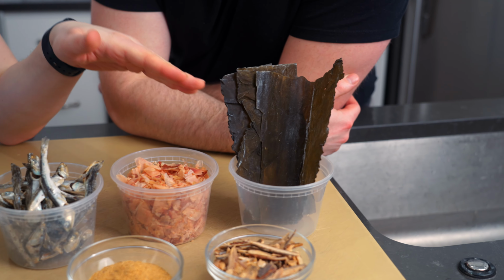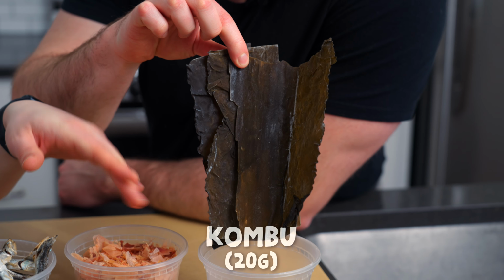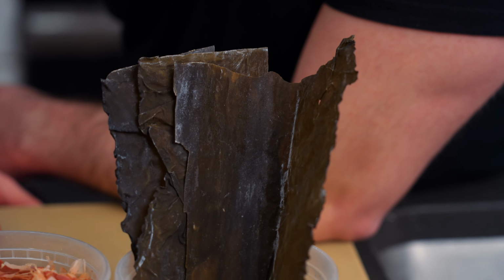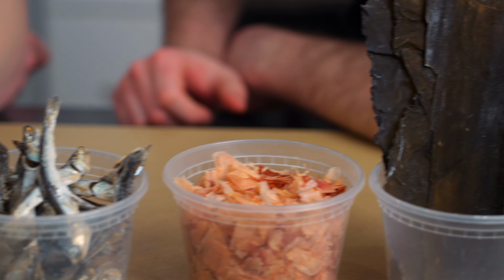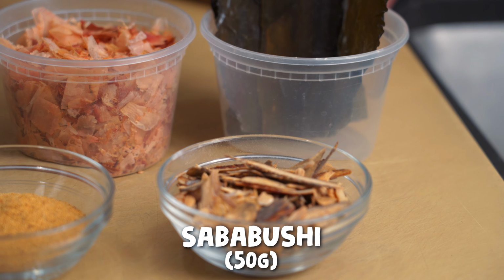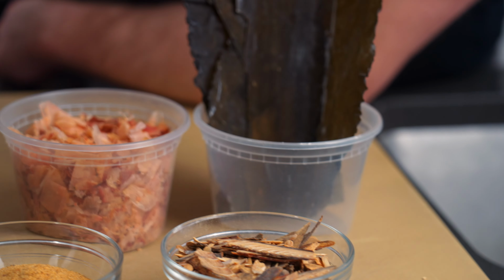Yeah. The other classic dashi ingredient is kombu. Right, that's just dried kelp. And those little white crystals on there are basically crystallized MSG. Yeah. Delicious. These three are the most critical. Okay. Also a couple other esoteric things. This is sababushi, or mackerel flakes. It's like this, but just made from a different fish. A lot thicker too. Yeah, this one is a lot thicker.